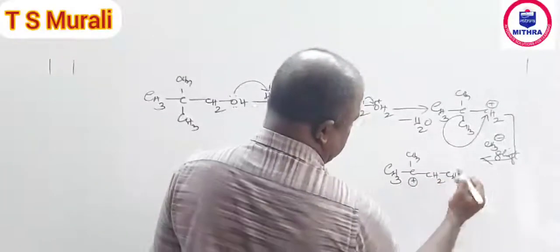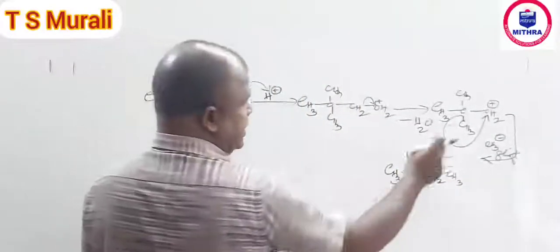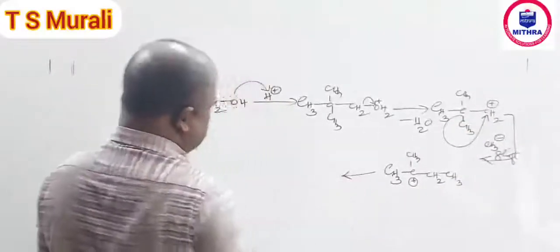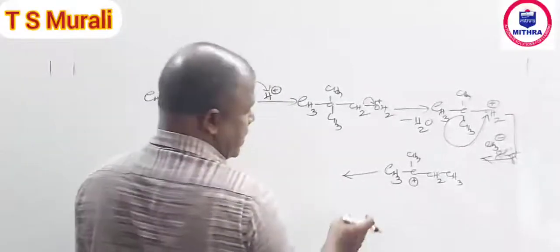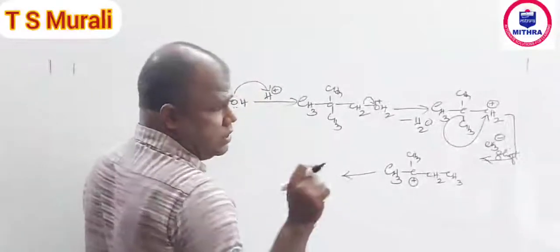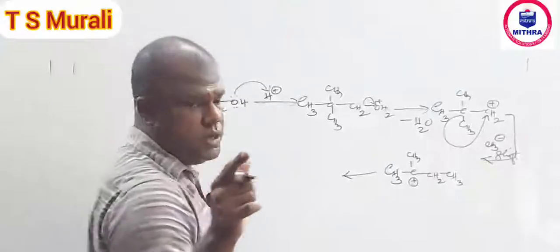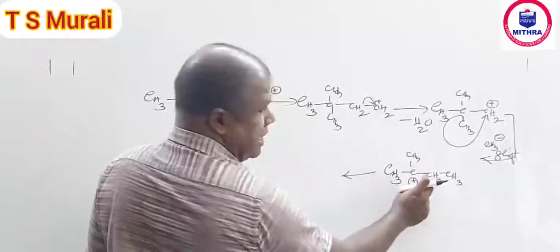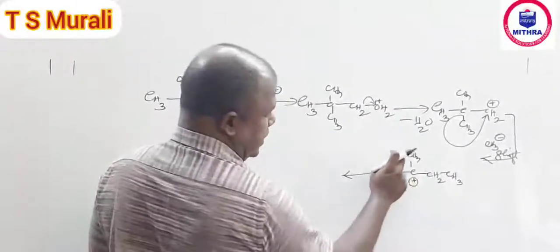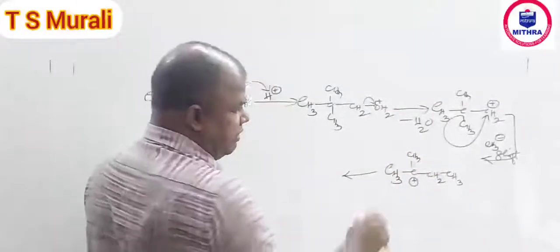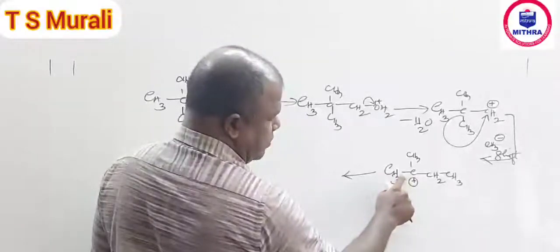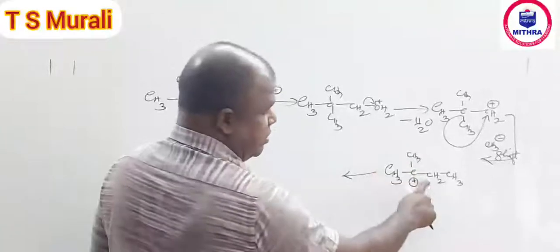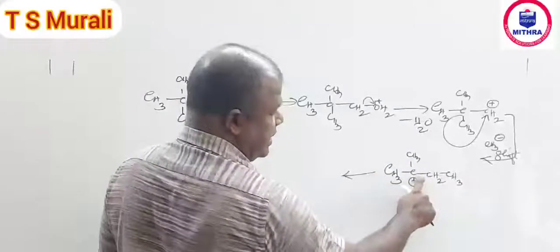This carbocation becomes like this. The main advantage is that the primary site is shifted to tertiary, and from here a molecule of H+ is released. In this step we follow a set of rules, because with respect to this positive site, these three are beta. This is alpha, beta, beta, beta. So when we remove one hydrogen from here, a double bond is formed in this way, and these two locations are identical. When we remove H from here, the double bond is formed at the interior.